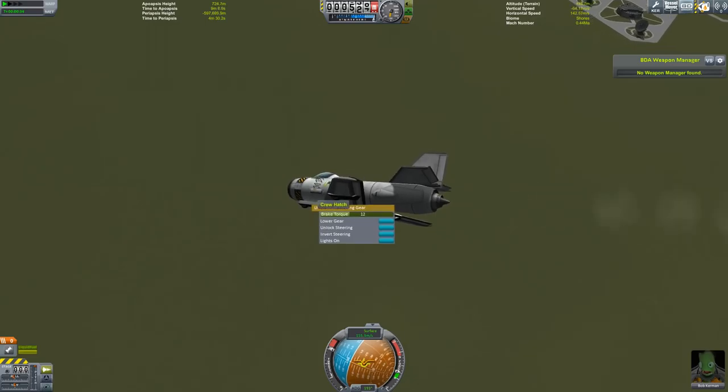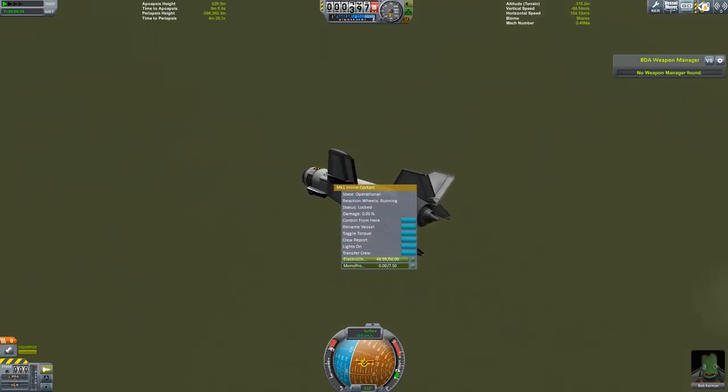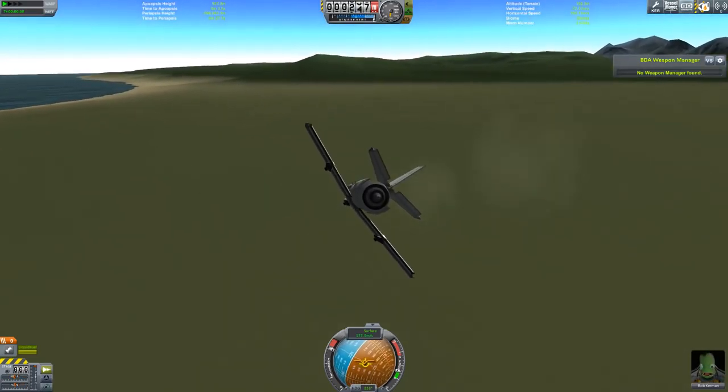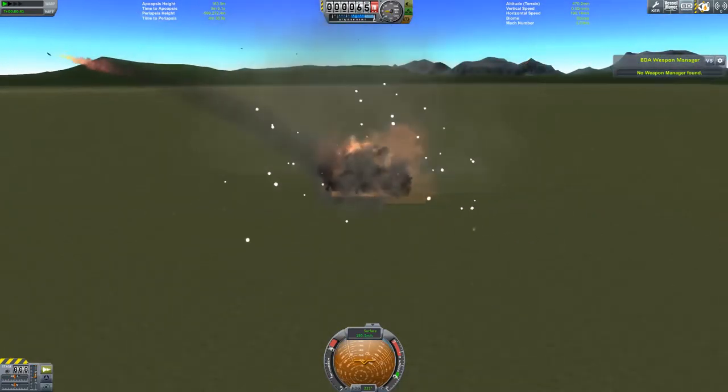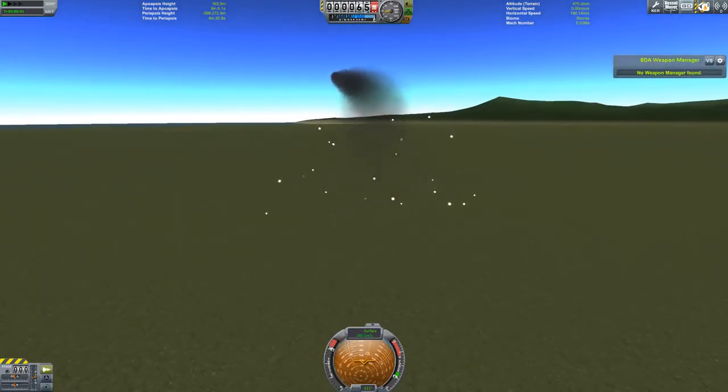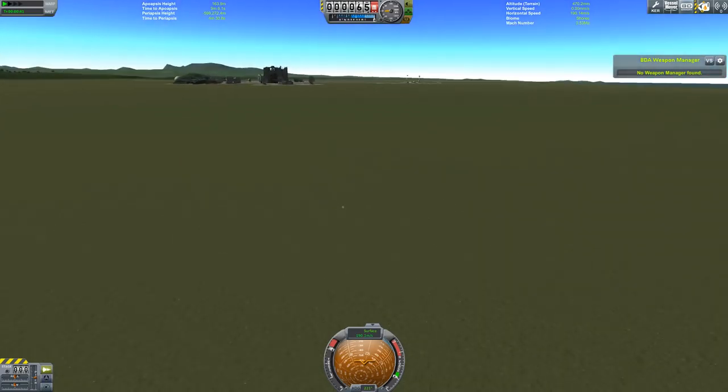And, oh, that's not what I meant to right-click. There we go. I meant to look at the cockpit. But yeah, so this, it doesn't even fly very well. Like, look at this. I'm pulling up as hard as I can, and I can't do anything. And it just, you know, one little maneuver, and it's just dead. So I'm sorry, but that's just not very good.